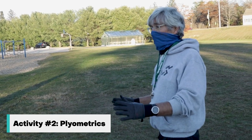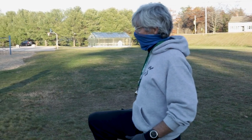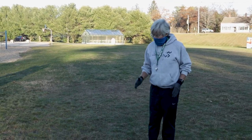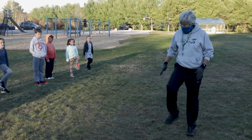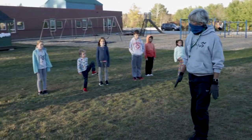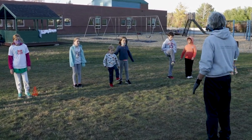This is new, I don't think we've done this. We're going to do a march, but a high knee march. You're not going to run, you're not going to skip, you're just going to march, but watch what's going to be different today. Your knee is going to be up and your toes are going to be up. So it's a knee up, toe up, march. Don't point your toes down, point your toes up. So knees up and toes up.